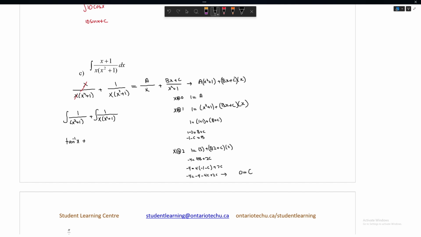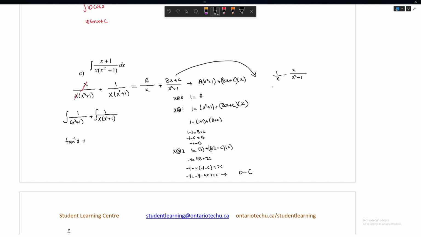Okay, so now that I got this, I'm going to go up here, plug in c. I'll get negative 1 equals b. Right? So now that I got all these values, I'm going to go to my original function, plug them in. And so I'll continue it here. Well, I get my a is 1 over x plus my b, we got negative 1, x, c is 0, so plus 0, I'm not going to write that. And negative 1x, I'm not going to write that either. I'll just turn this into a minus. So this will be x over x squared plus 1.